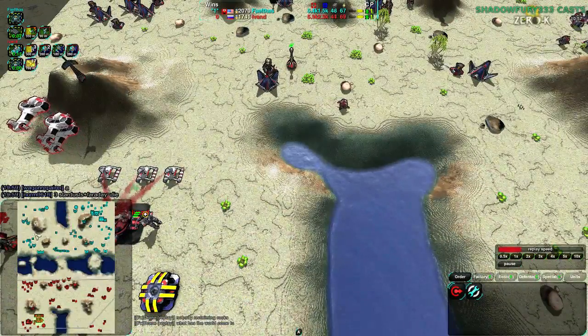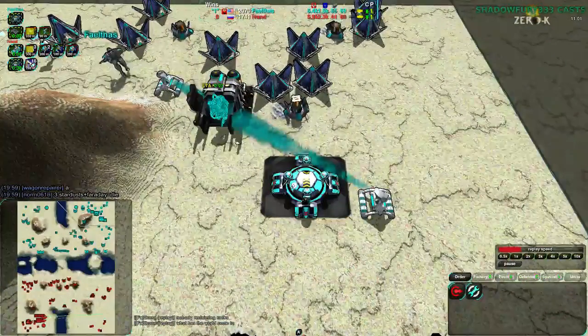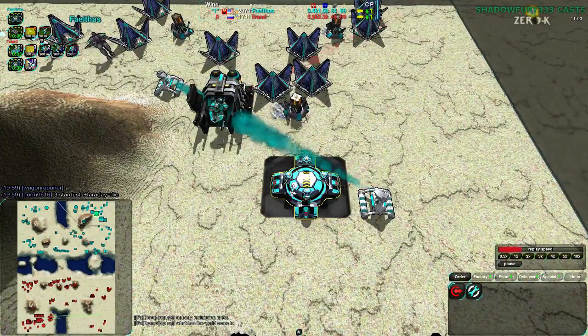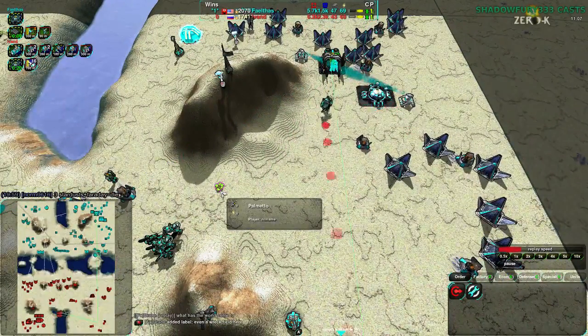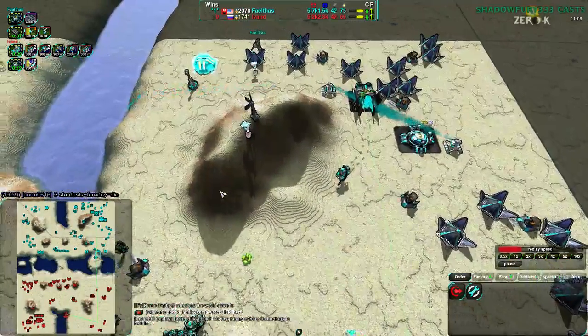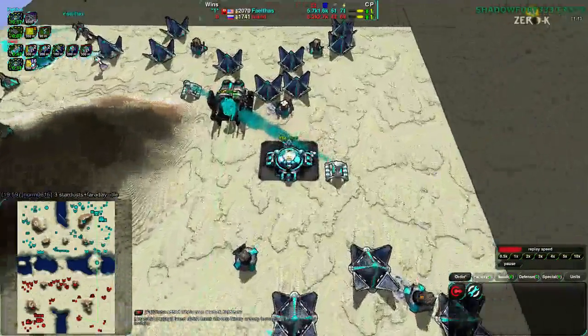Not sure when IMD is going to push out, though. It's really tricky. I mean, Faelthas does have enough to counter air at this point, but hasn't actually built anything with the gunship plant yet. It's still completely inactive. Faelthas is looking at this, but hasn't built anything with it. Oh, there we go, never mind.